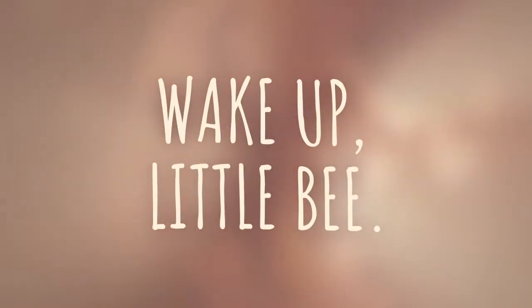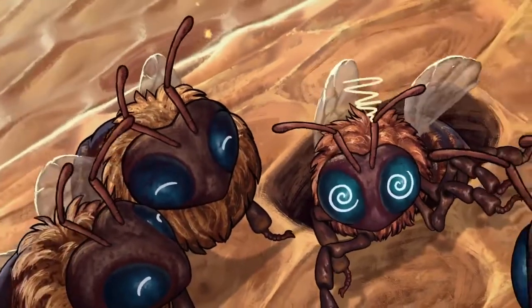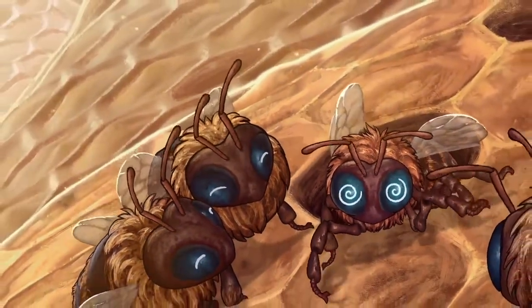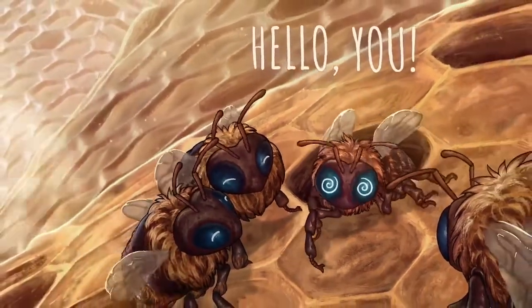Wake up, little bee. I'm awake! Mama Bee is awake. Oh, hello! Oh, there's Bee. I'm all drowsy. What happened? You? Hi.